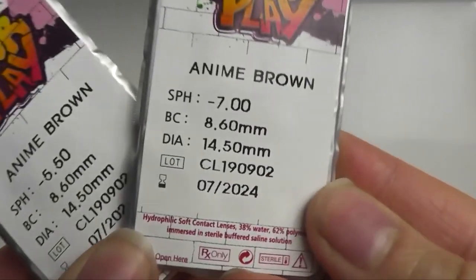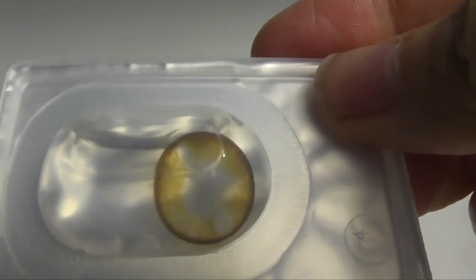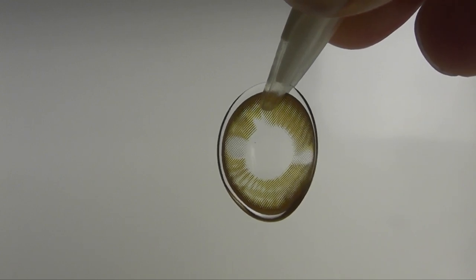Now this brown is more on the khaki side of brown, so it's got tones of green in it. It also has, if you noticed, spots where it looks more amber, especially when I did the zoom in, I saw the amber spots. So it's really, really pretty, and it makes you look like you have glowing brown eyes. But because it's so enlarging, it also makes you look really cute.